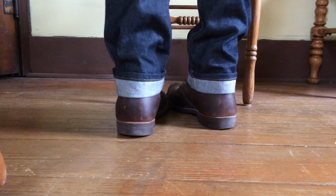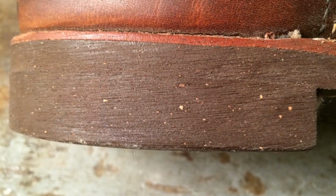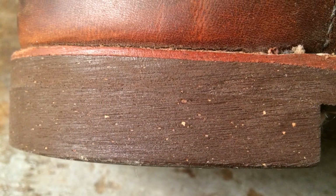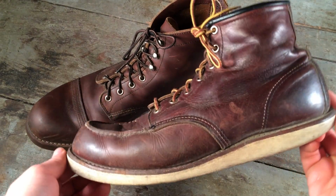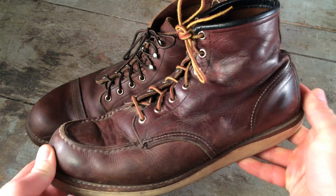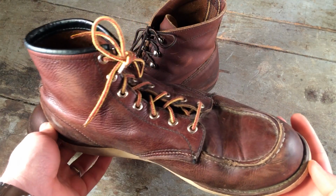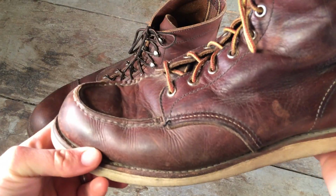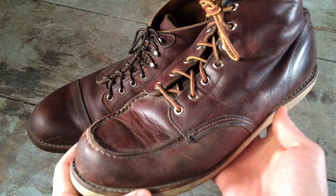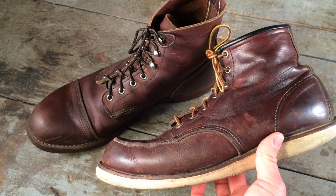I have found that the Nitrile cork outsole, which is a combination of cork and rubber, although it primarily feels like a rubber outsole, is fairly slick and fairly dense compared to the traction tread outsole on, for example, these Red Wing 8138s, which are a similar style of leather, maybe with a slightly more textured, more reddish leather, and has the famous traction tread outsole and mock toe style of the Red Wing 877s or the Red Wing 875s, which were introduced in 1953.